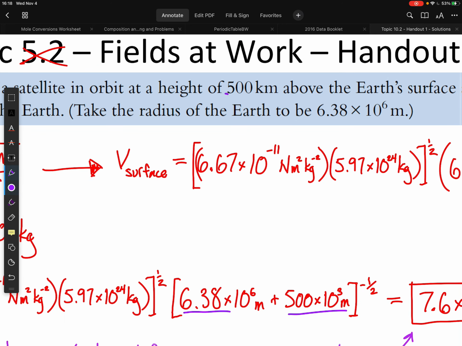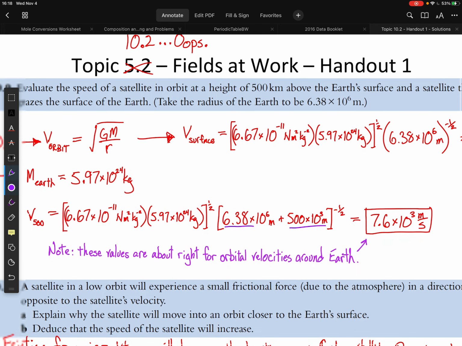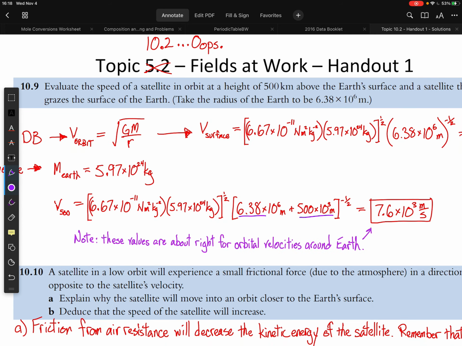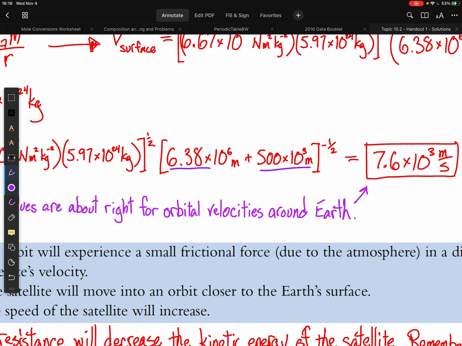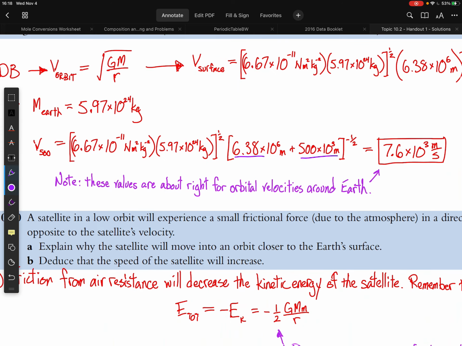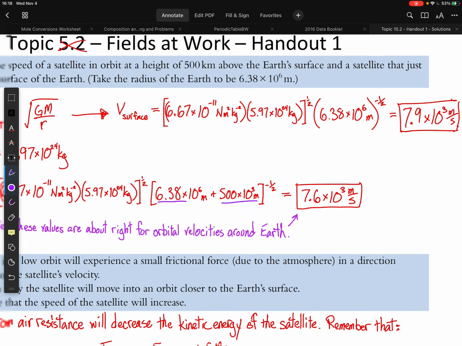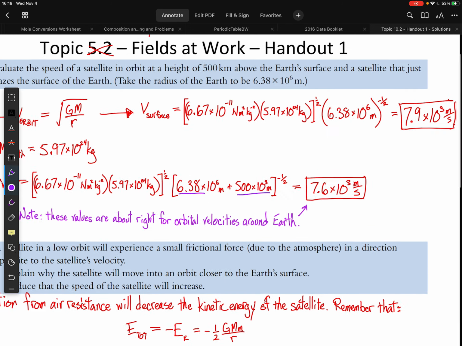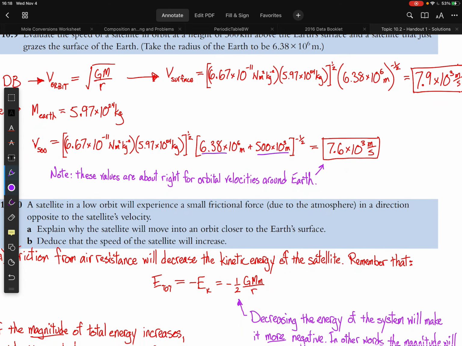And that shouldn't be really surprising. Also note that they give 500 kilometers, and you will need to convert that to meters, which is a step that students often forget. And trust me, the IB will predict that, particularly on paper 1 style questions, and give you the wrong answer because they are mean to you. Okay, again, note that our answer is around 7,000 or 8,000 meters per second. So as expected.